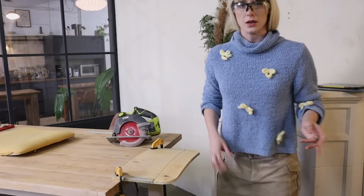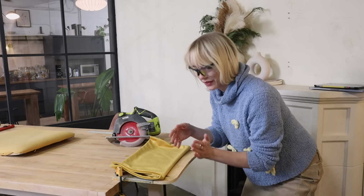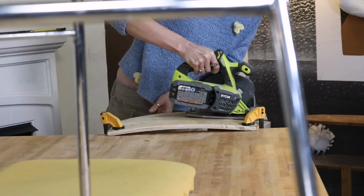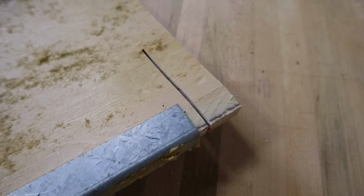Wait a second. You know, it's better to cut more after, so just in case. Okay. Okay, really happy with the size of this backrest, and I can always fill in that little oopsie with some wood filler later if need be.